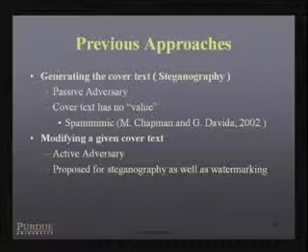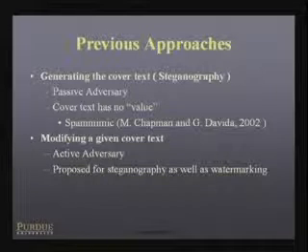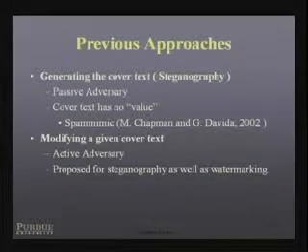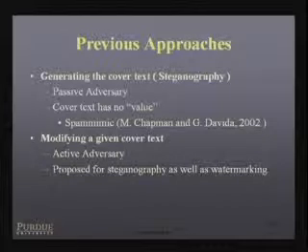I will tell you a little bit about the previous approaches. There are two different ways of performing information hiding in natural language text. One way is you can generate the cover text. It is usually used for steganography because the text doesn't have any value. So you give me a message, and I just generate a spam email, like in the case of Spam Mimic. If you go to spammimic.org, you type in your message and it creates a spam email for you. You can send it to your friend. It will look like a spam email sent by you, but in fact it has a message inside it.